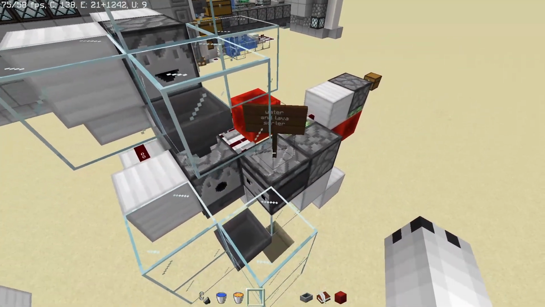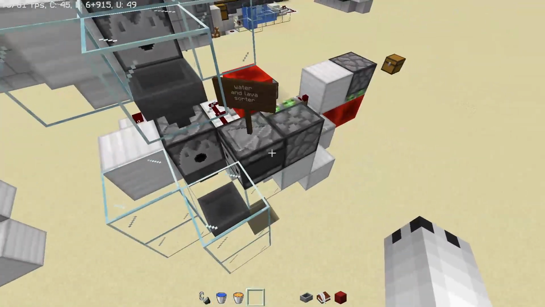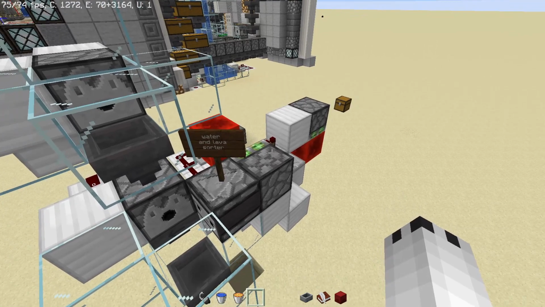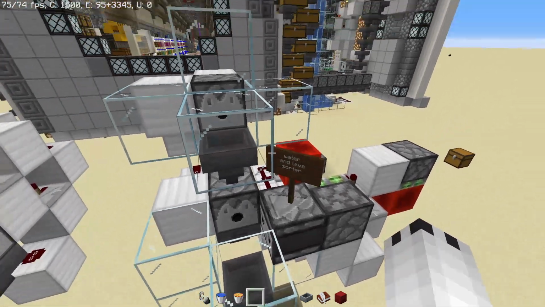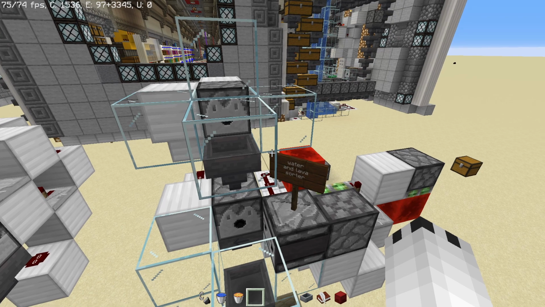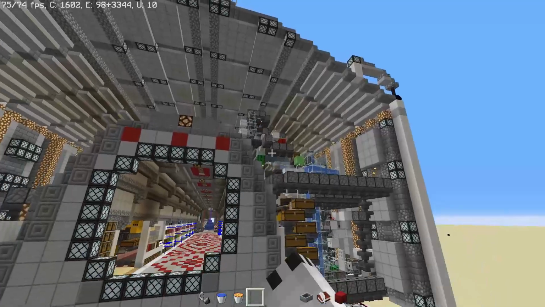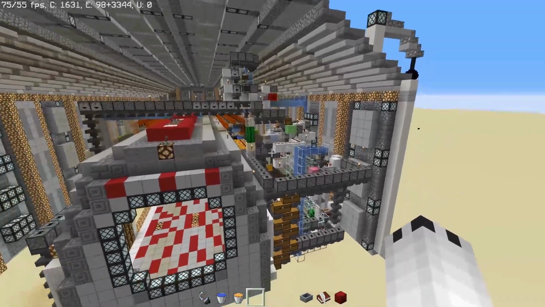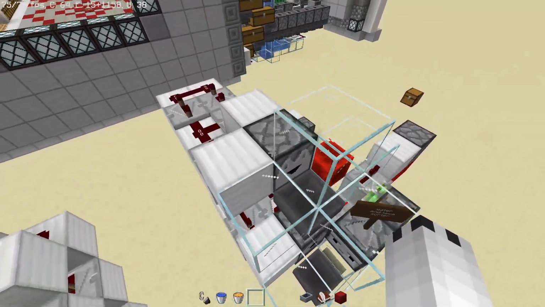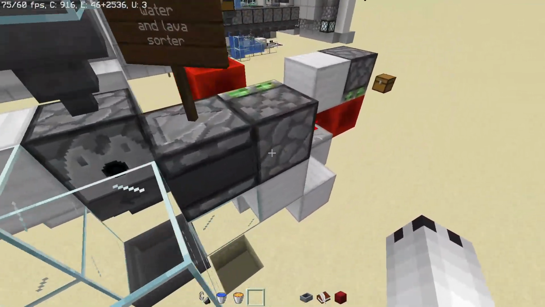Alright, and our last design, built by me, is the water and lava sorter. It will sort out water and lava buckets from every other item. It won't sort between the two. However, I'll leave a link down in the description for Mango's video, because he has a really good video on one that can keep up with hopper speed that will sort between water and lava, which is really cool. I actually built it up there, right there. It's really cool. I won't explain it because it's hard to explain, but yeah.